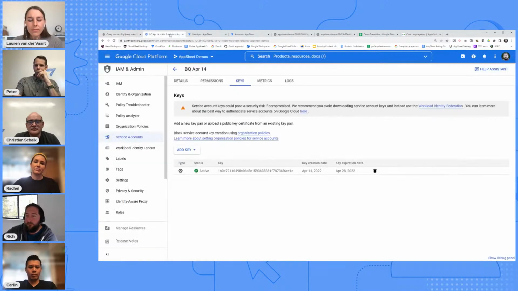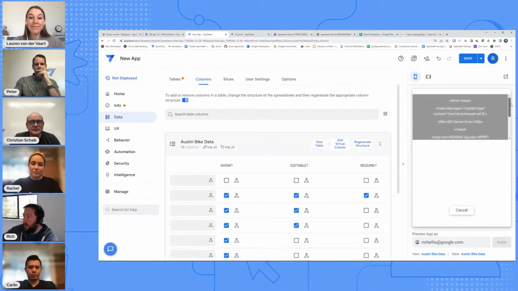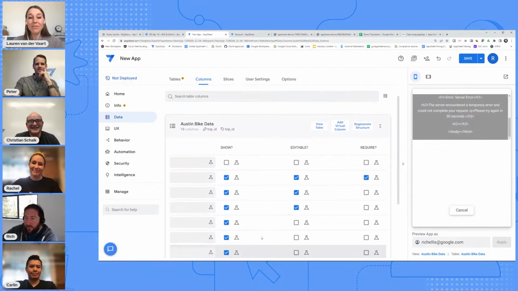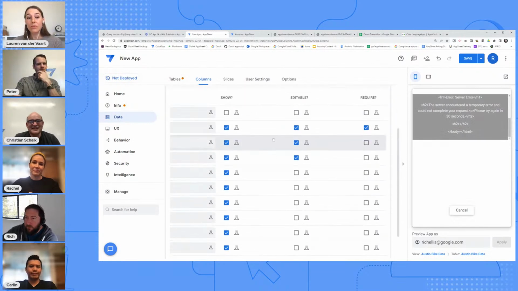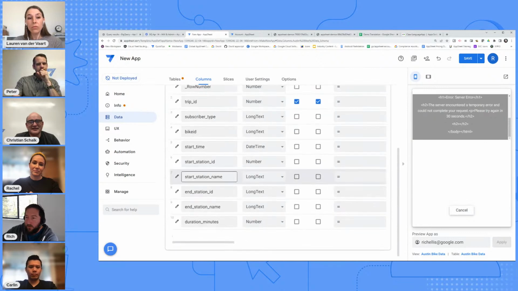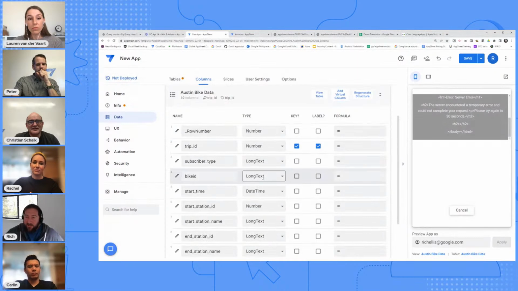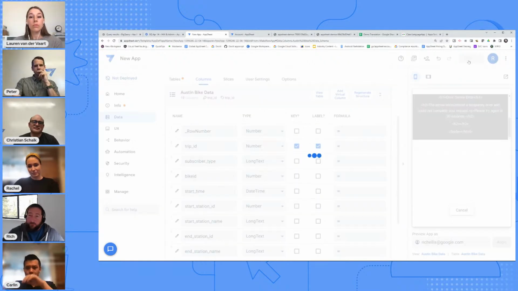I thought it was an integer. Oh, we got an error. In general, you'll want to check to make sure that your type here is aligned with bike ID. Somehow it got set to long text, and it is a number. Let's try that again. Nope.